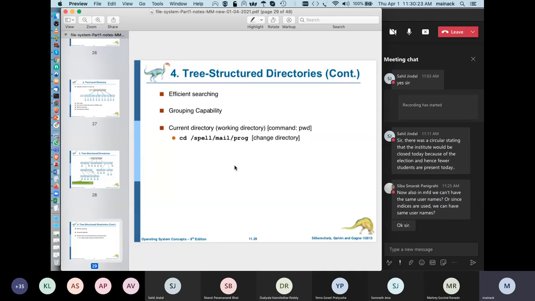Since you are specifying the whole path, it gives rise to efficient searching, and it also gives you grouping capability because now you can have subdirectories. You can have a directory called assignment, and then you can have subdirectories 1 2 3 4 5 6. Within one you can have the .pdf file and .c file.